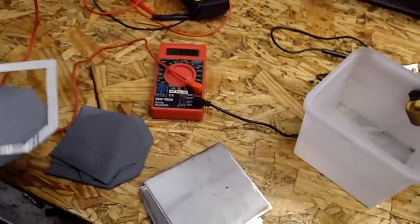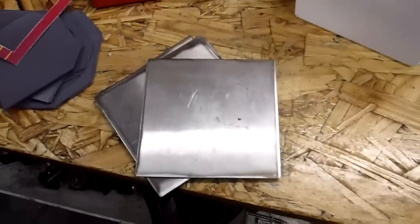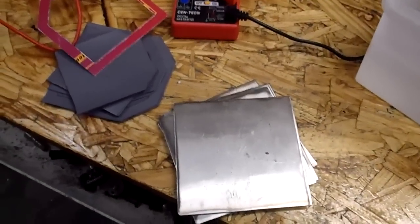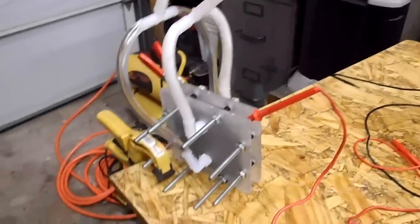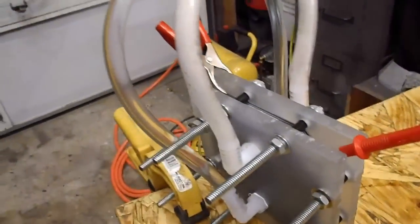So, and the other thing I was going to mention, there's some of the gaskets I was cutting out. This is my pattern. My plates are 4 1/8 by 4 1/8. That was the way I could get the most out of the sheet that I had, so that's what I made them. So it works perfect here. This here is a 3/8 acrylic, I believe, right around 3/8 acrylic, and using 1/4-20 all thread on it. So I'll give you more update when I got more to say.